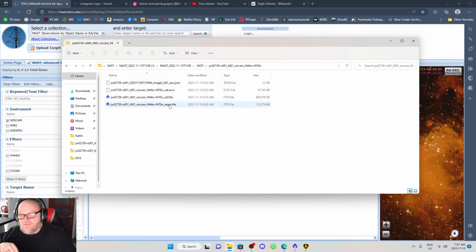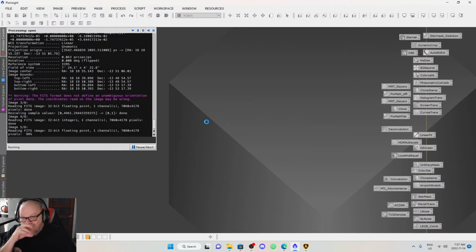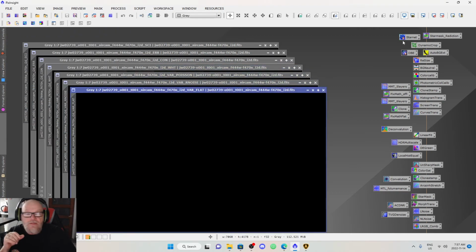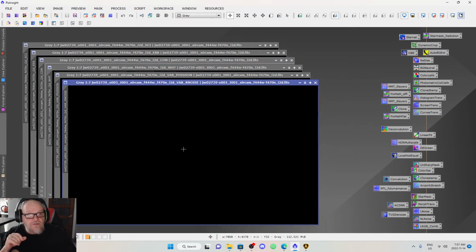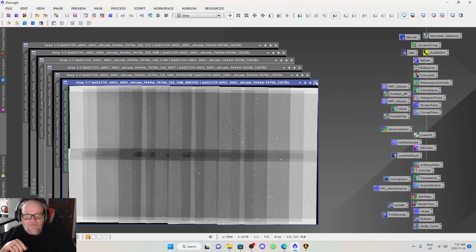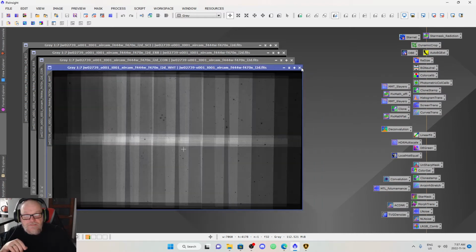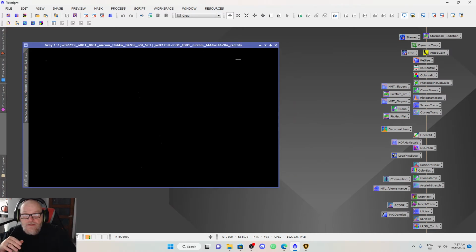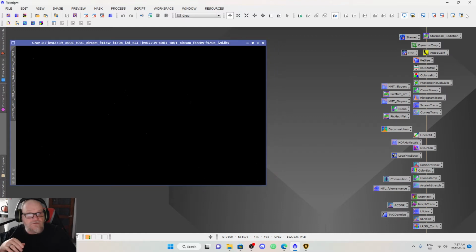And now there's 2 files. There's a segment FITS file and the I2D file. The one you want to load into the program that I use, PixInsight, is going to be the I2D file. So we'll just click on that. And now it's going to load everything contained in that particular file for that image. So as you can see here, I'll just stretch them a bit. This is the passes that it took. Every one of these is data that is part of the file package. But we're only concerned with this one right here, the very first image.